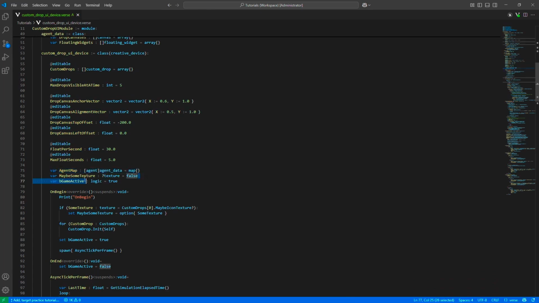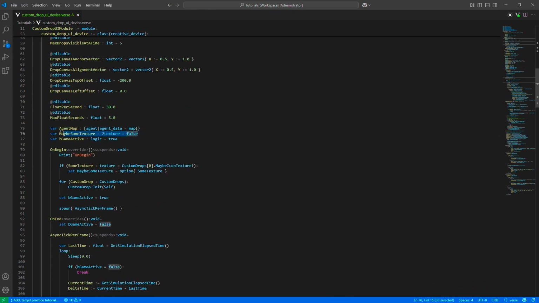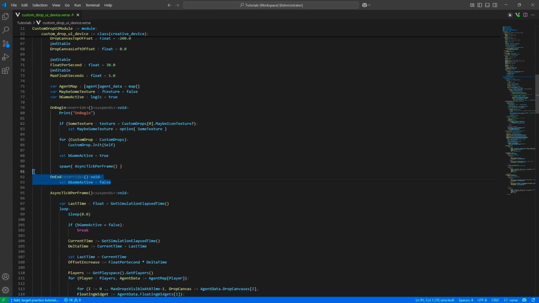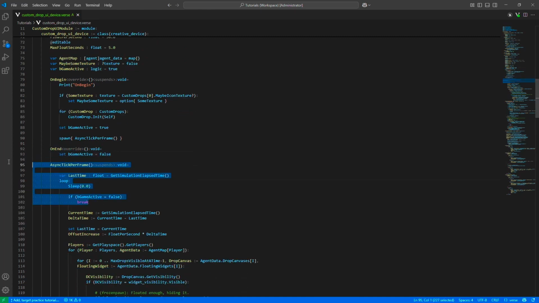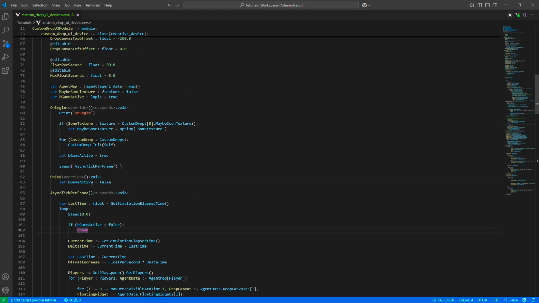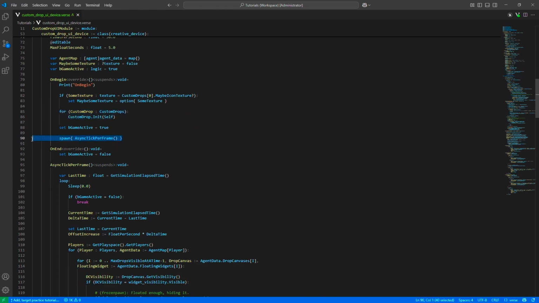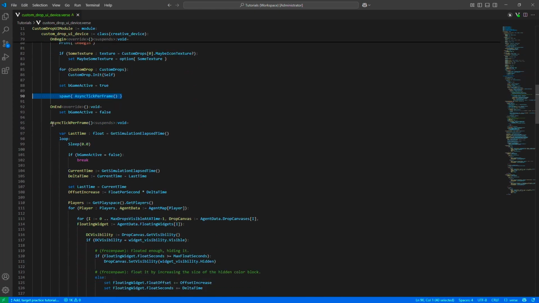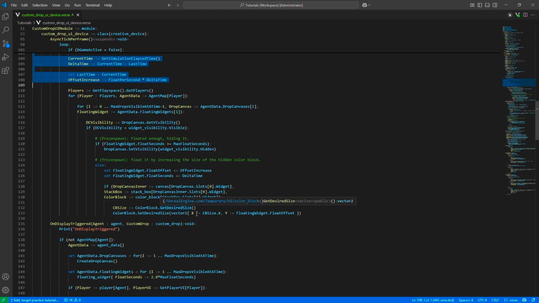Then we are getting this texture. We're using this variable to initialize the UIs, and then a little variable to know when to close our async function here. In on begin, we fill that texture variable, initialize all the custom drops, and then spawn the async function, which will tick each frame, and this is the meat of it.